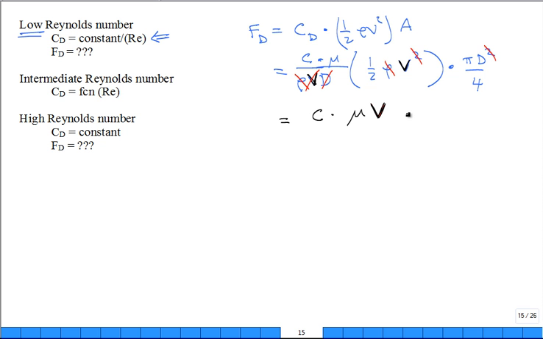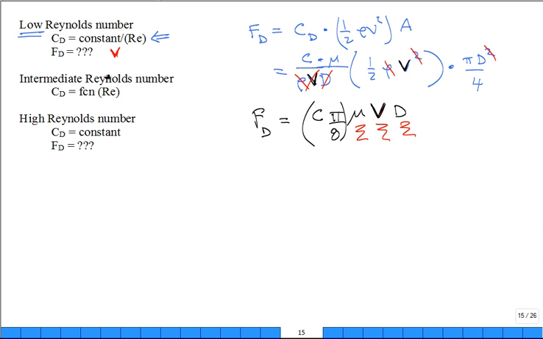And then I had some other constants, so I have pi over 8, right? With a d, with a d, with a d. Maybe I move the pi over 8 over here, because that's just a different constant, and move the d over here. So you see that the drag force for low Reynolds number flow, for Stokes flow over something like a sphere, is proportional to the fluid viscosity, the speed, often we think of terminal speed as it's settling out of the object if it's only settling under gravity, and also some length scale like diameter d. So F_D is proportional to v. It's proportional to that speed.